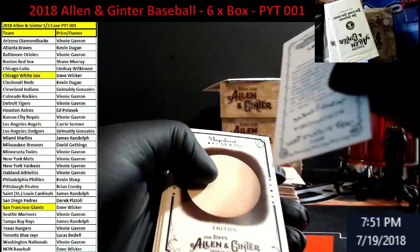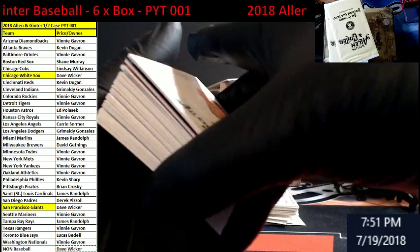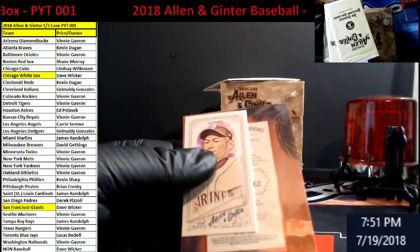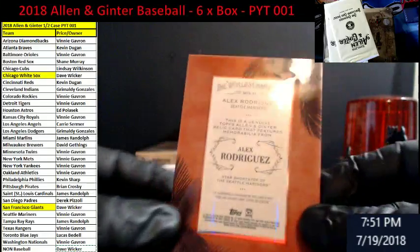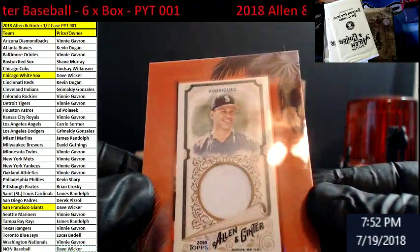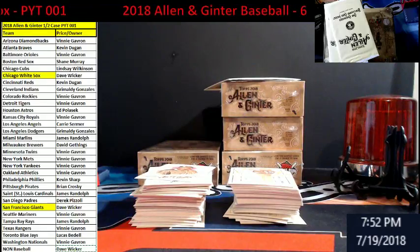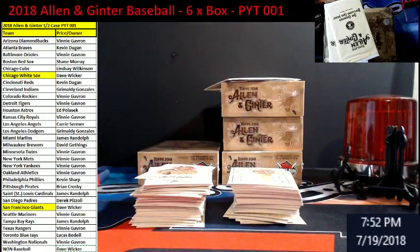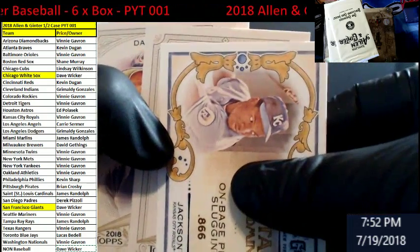Last year, we couldn't pull anybody big. Oh, we got a frame right up on top here. Mini Ichiro. For the Seattle Mariners, it's going to be Alex Rodriguez. Can we pull the auto? Nope. Jersey patch. That's in Seattle. Vinny, congrats. Man, I'll take a ton of pictures tonight. Let me get the focus back in real quick. There we go.